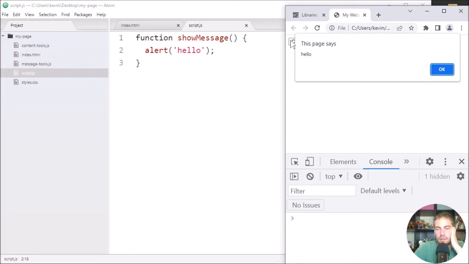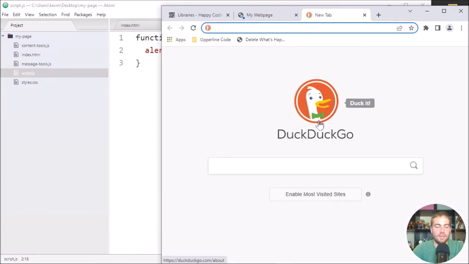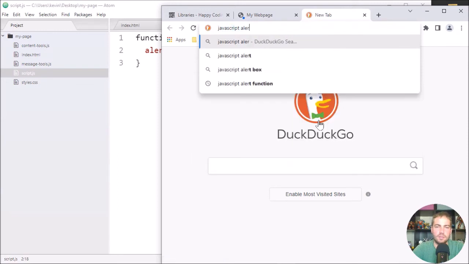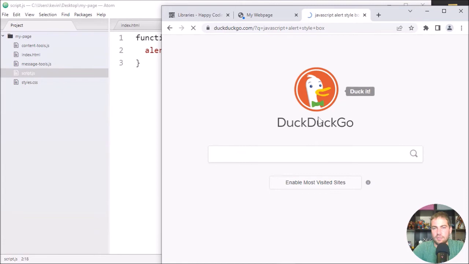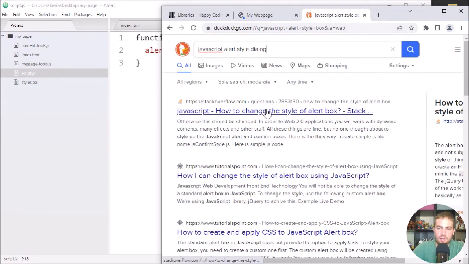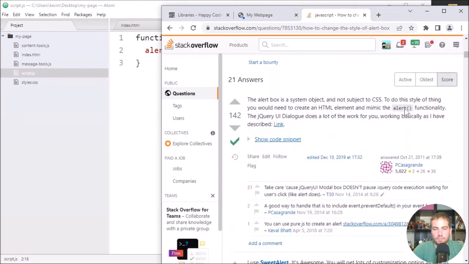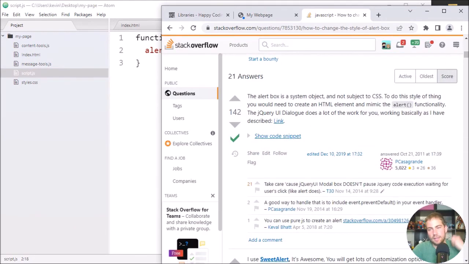I could do that myself. I could open up a search engine and type something like JavaScript alert style dialog, how to change the style of alert box. I could look through this and do some research, but spoiler alert, it's actually not possible.